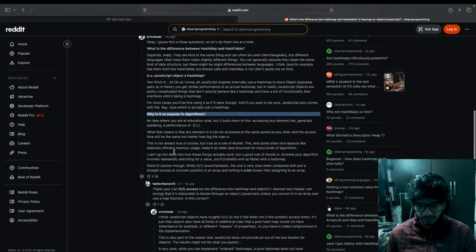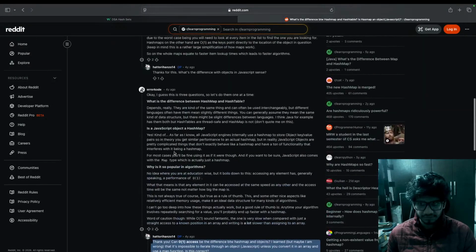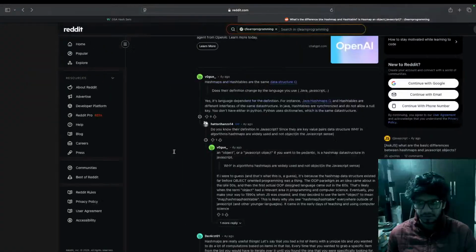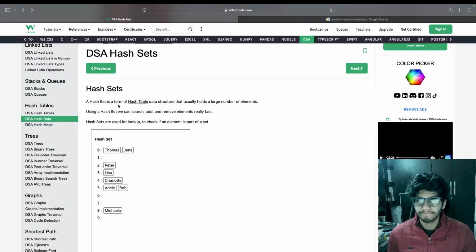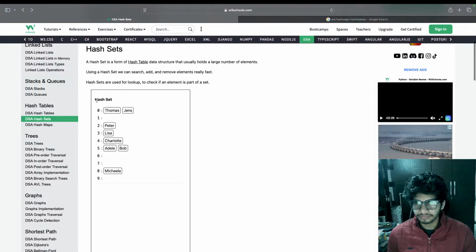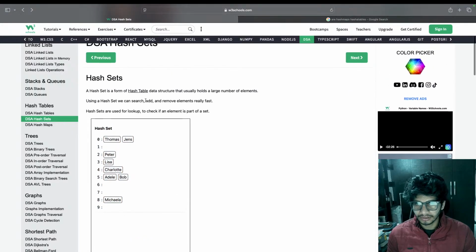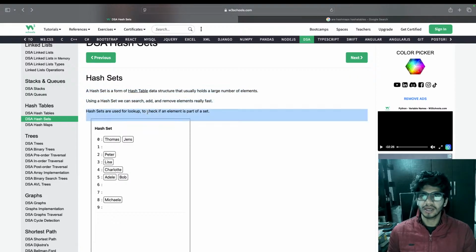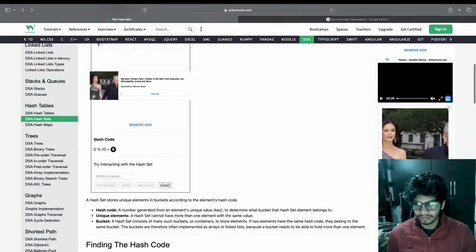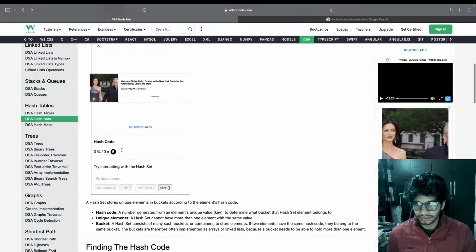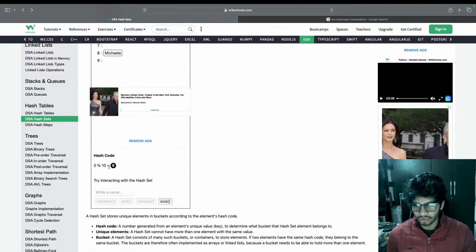Okay, and what about Python? It's probably a hash. Okay, so a hash set looks like a hash table. There is a hash code interacting with the hash.